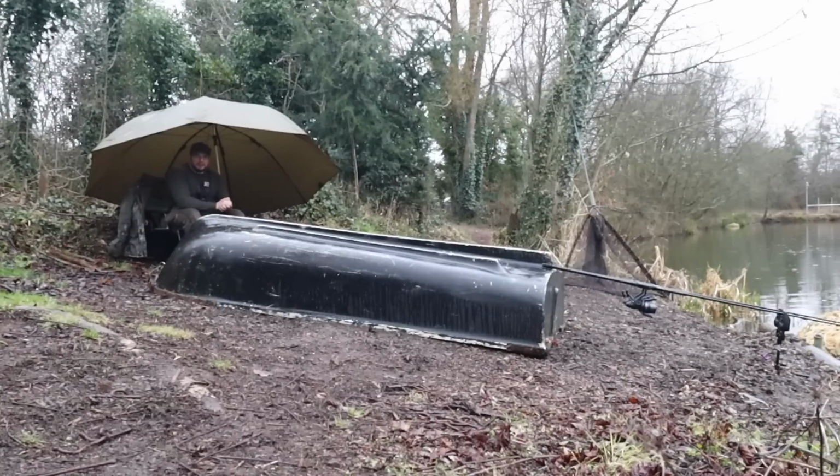So the rods are out then, and how about this for a carpy swim? I've got a boat as a back rod rest. Very, very cool. Nice little swim this. I've had a walk around the whole lake. There's quite a lot of people on, a lot of people down towards what is the bowl section, which is a little bit deeper. But this morning, the sun was out, it was really warm, and it is really mild today. And as I was walking up through here, I've actually seen what looks to be some fizzing, some potential signs of fish out in the central zone.